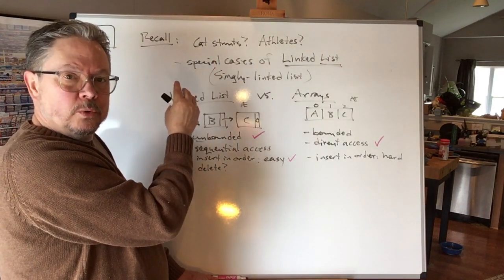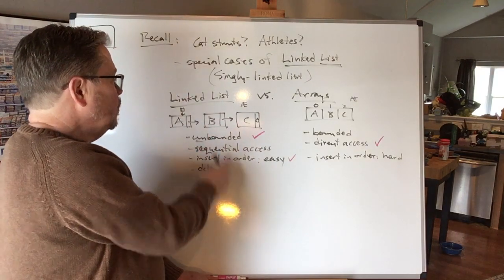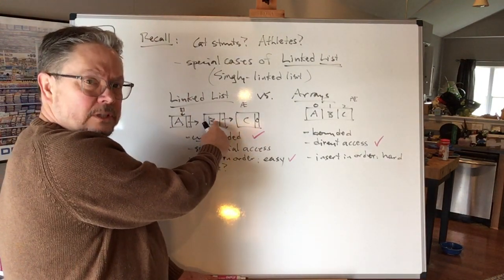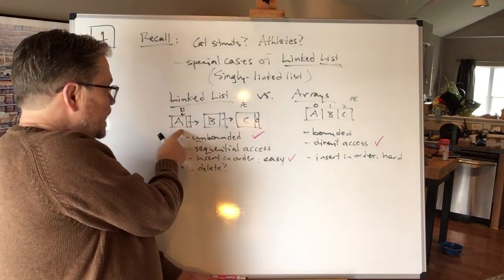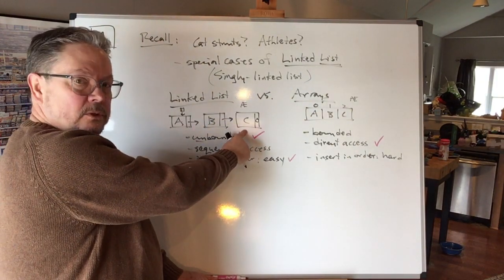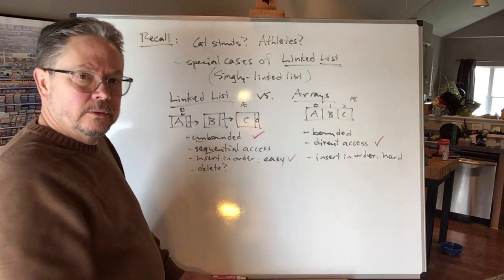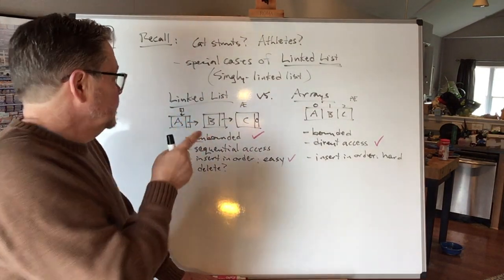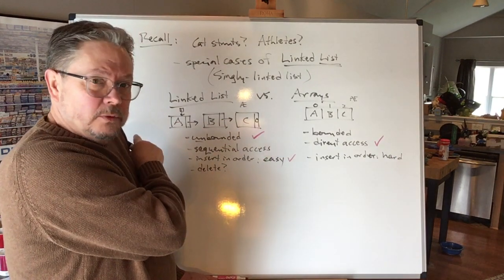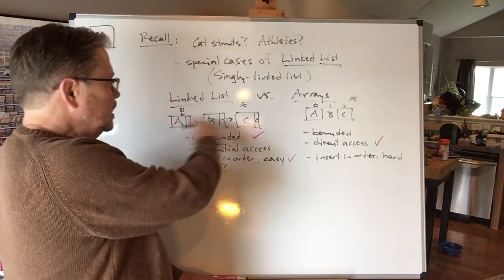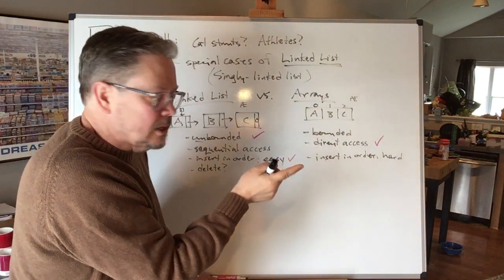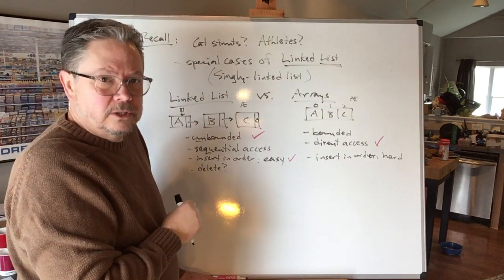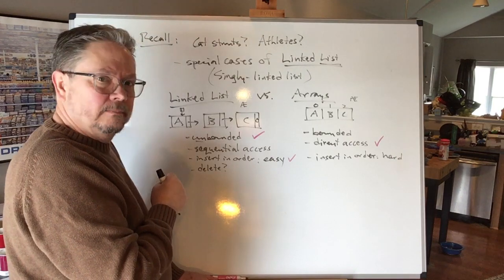Let me see if I can walk through that and actually get the steps in order. We need to delete B. Set temp equal to the address of B. Set A's next pointer to the address of node C. Delete B. 3 steps. Not only 3 steps, it's 3 steps regardless of where we are in the list. I can delete B with exactly the same number of steps as I would delete E or F or G or any other node, as long as I have a pointer to that node.